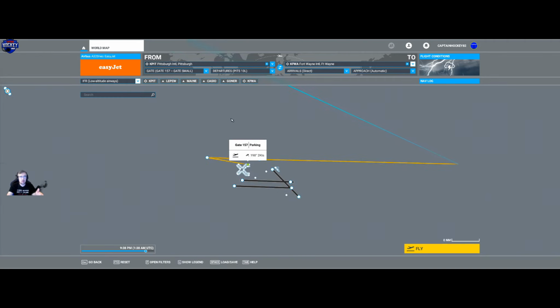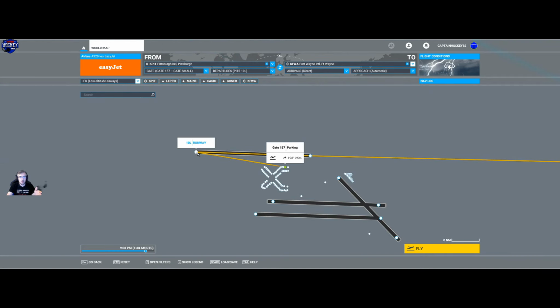Well, first we're going to say, no, I don't want to take off from that. We're going to go that way. I want to take off from this point, probably go that way, or any one of these going that way. So let's say we want to go on 28 right. We're going to hit this drop down button, and we're going to look for 28 right. And that automatically shoots us out to take off at 28 right runway going west, right as we wanted to.